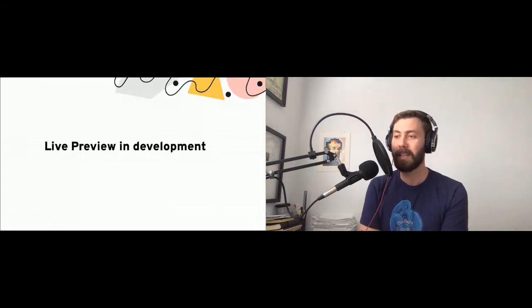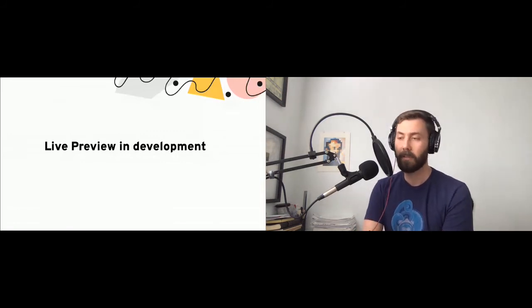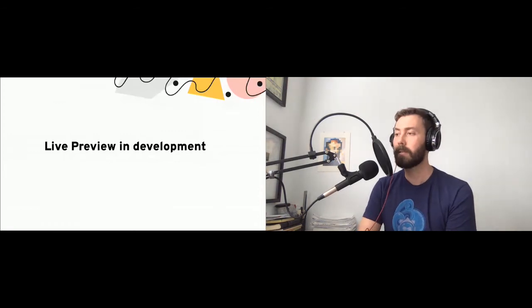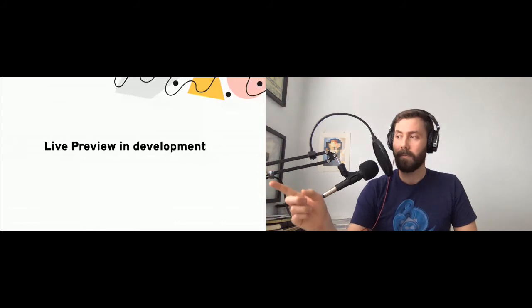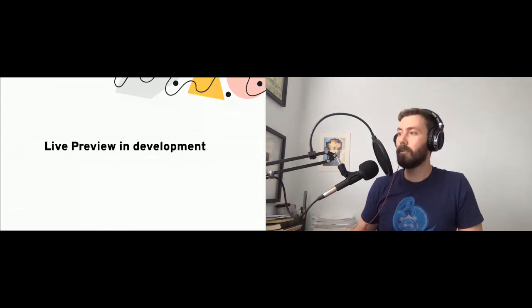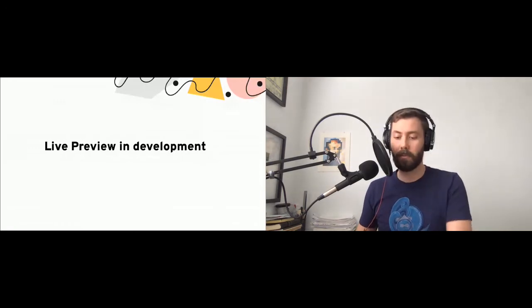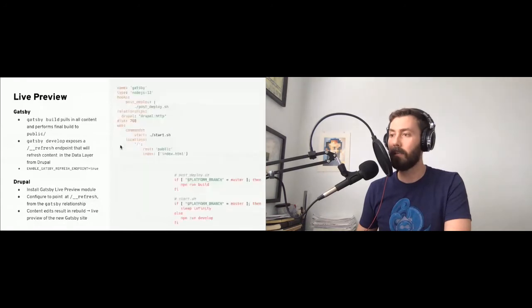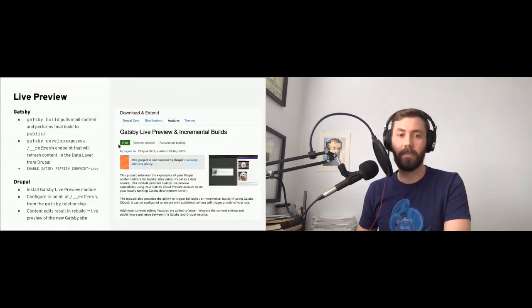So we're going to install and enable the Gatsby Live Preview module in our Drupal app. And when we configure it, we're going to point our preview server to that front end app. Then we're going to place a definition for a callback hook to an endpoint that's been created on Gatsby, __refresh, that will actually enable that regeneration of all the content. It'll repull, redo the GraphQL query on our Drupal site and rebuild that front end.